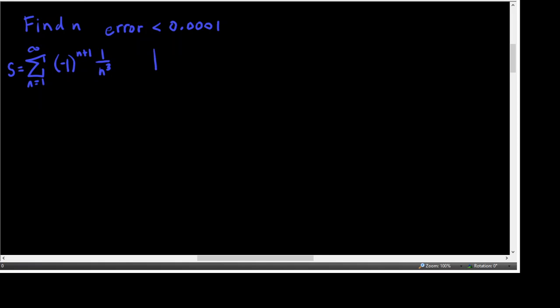So as we saw from the work last time, the error amount, which is the remaining part of the series after you take off the first n terms, is going to be less than or equal to the first neglected term. And so if we had proven that this one converged, by the a sub n part of it, it's the part that does not involve the power of negative 1. And so a sub n plus 1 by substitution is 1 over n plus 1 cubed for this problem. Okay, and we want that to be less than 0.0001.